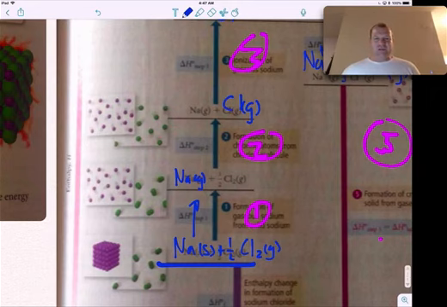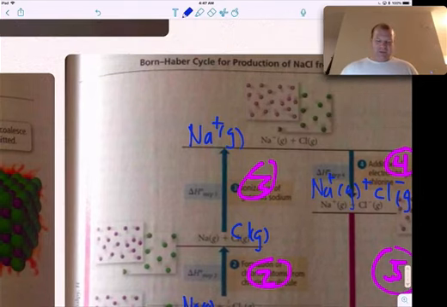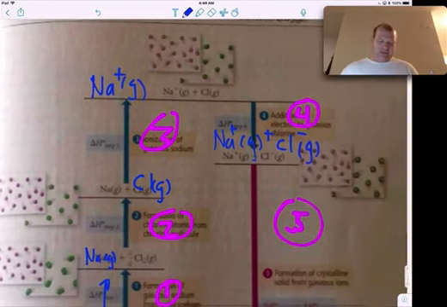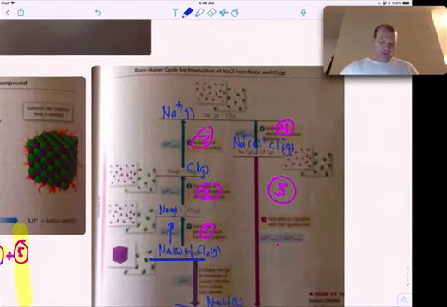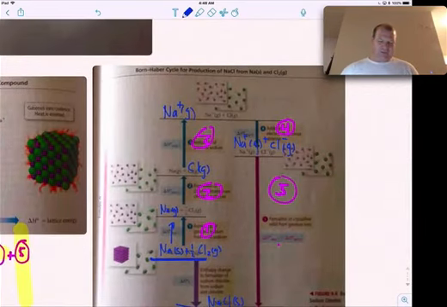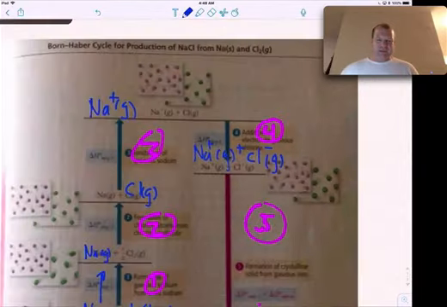It takes energy. You can rip apart sodium to sodium vapor. That takes energy. Chlorine, Cl2 to Cl gas. That takes energy. And you can rip off an electron to form sodium ion. These are all, I'm sorry, these are all endothermic, these here on the left. And then you can add an electron to chlorine to make chloride. The electron affinity of chlorine happens to be exothermic, so that releases energy.